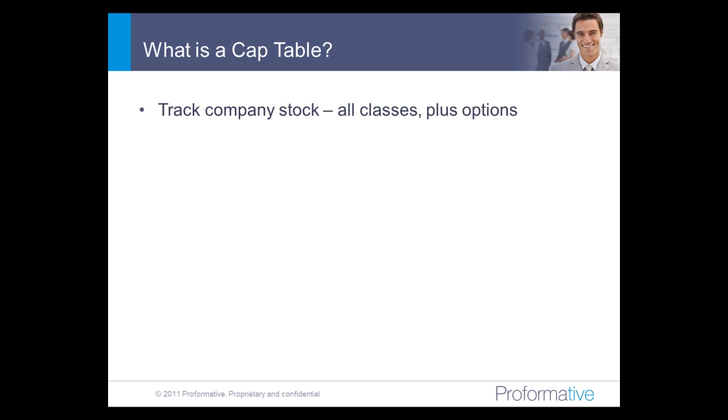So let's start with cap table overview. Silly question, what is a cap table? It's a database, essentially, with some sort of viewing mechanism that allows you to take stock of, no pun intended, all classes of stock plus stock options. Companies can have a whole panoply of kinds of stock, everything from common stock to preferred stock to restricted stock units, and it goes on and on. The cap table is where you manage all of this ownership, manage visibility to all of this ownership, track it all, report on all of it.